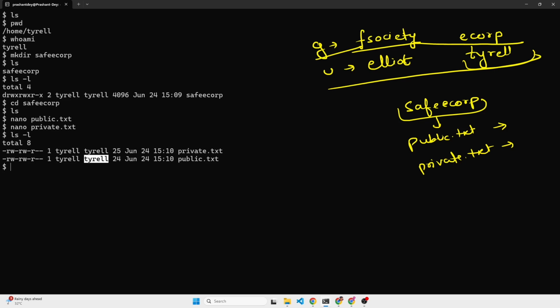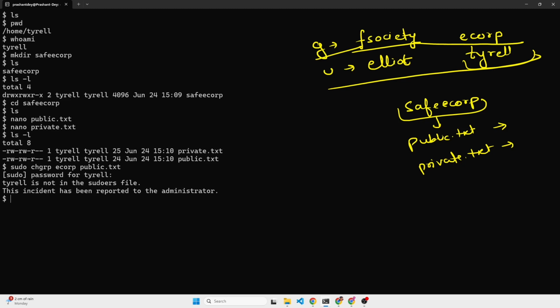So if you want to change the group of it, how do I do it? chgrp, which basically talks about changing the group. So I'm going to change the group of the public file to ecorp. Sorry, it's going to ask me for the path. Okay, it's my bad.